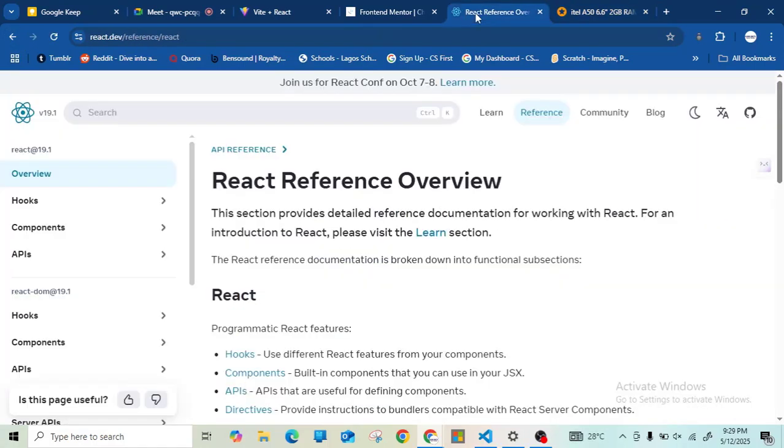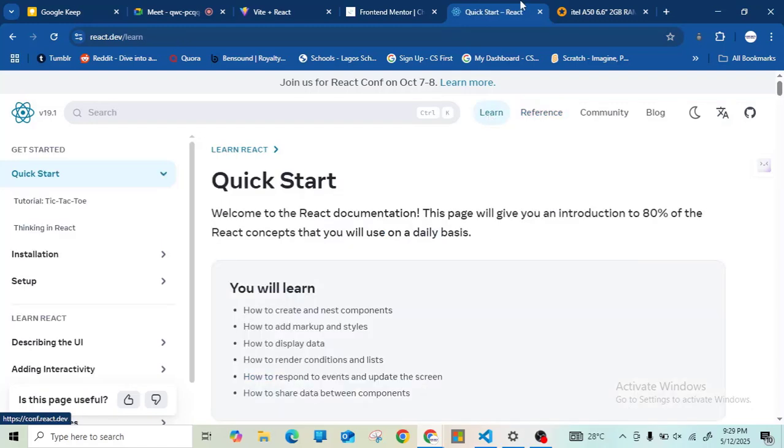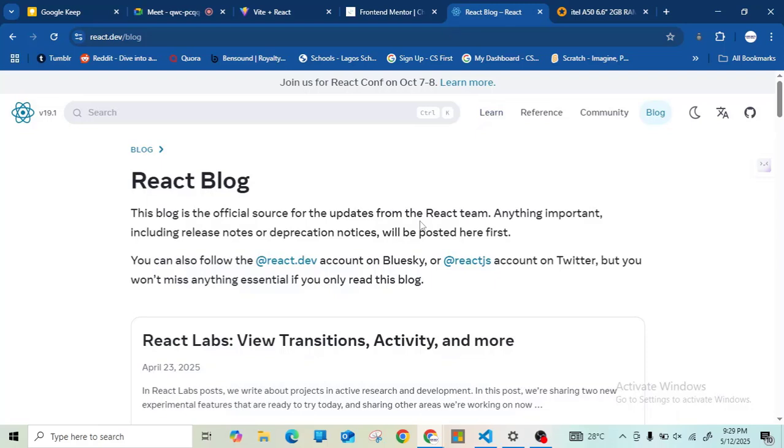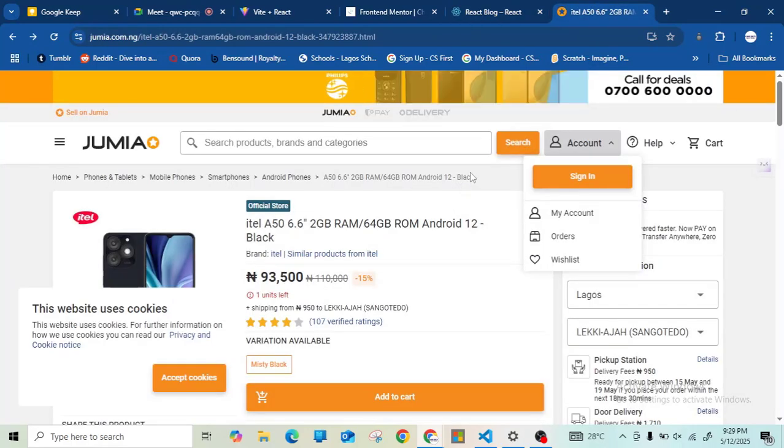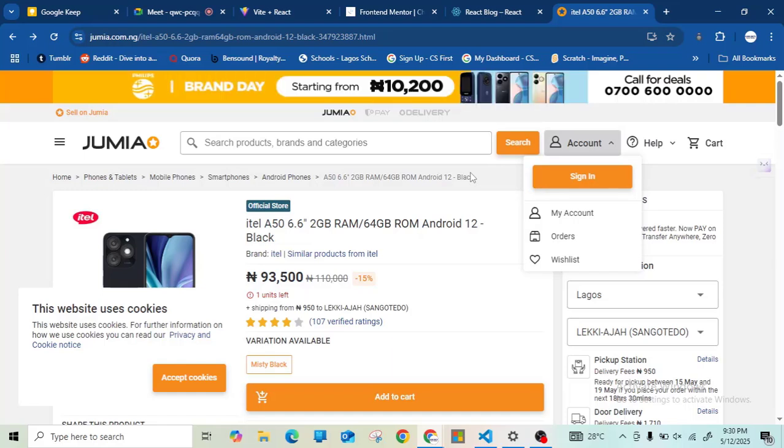Now, on this React, if I click on a different link like this, it will not reload the page, it doesn't refresh. It will just change the content. The page content will just change. If I click blog, it changes, and you see that the time it takes to load is pretty faster than those ones that reload the entire page. So these two things are what we're going to focus on, learning how we can create them first.